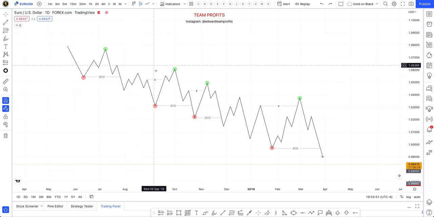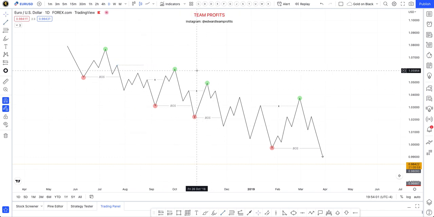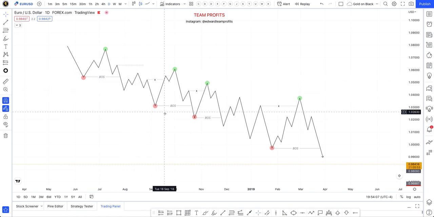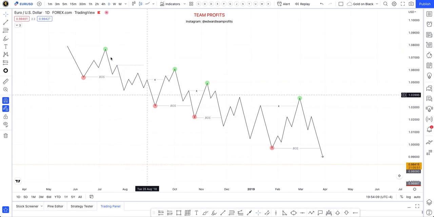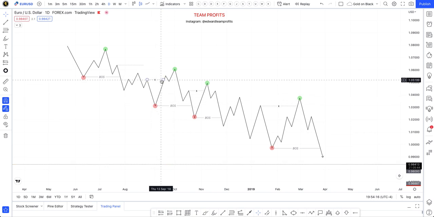So you have to wait for the market to break a structure, to break the first high. If you're on a downtrend, you have to wait for the market to break the first high, for then this low to count as a lower low. If not, there's no lower low yet. The market can still drop, the leg or the drop may still be happening, right? But when is it actually confirmed? When you have the liquidity. The market took liquidity here.